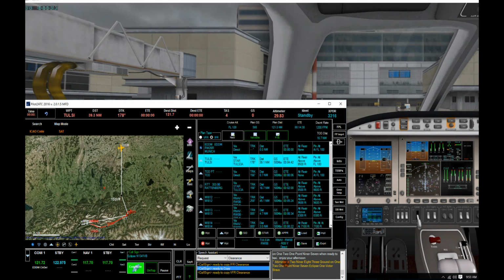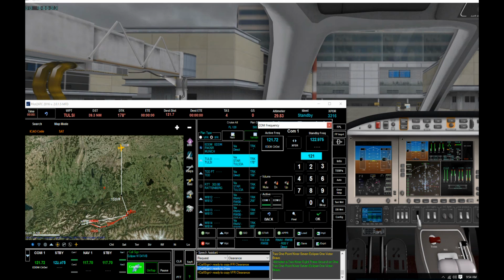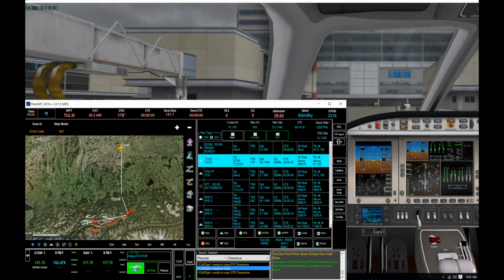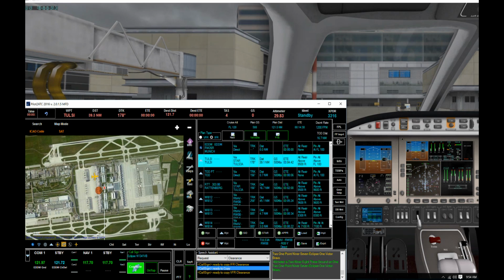Okay, and again we have the automatic reply. Altimeter is 2983. Ground on 121.907. Eclipse 1 Victor Bravo. So we dial in 121.907 and change frequencies. And I'm going to go ahead and zoom into the airport by pressing the center map on selected airport. And we see we're here at the gate. Kind of a big gate for a little airplane, but we're fast.